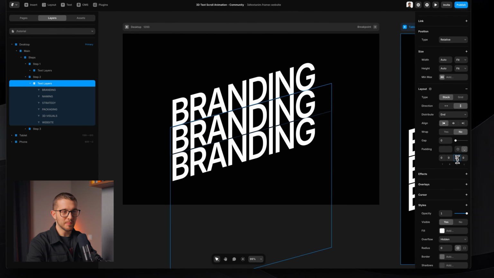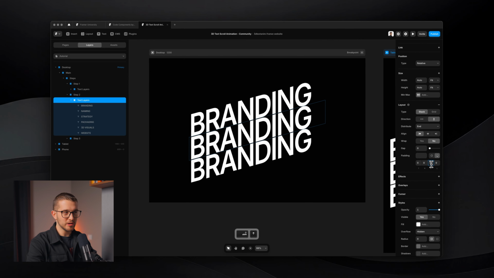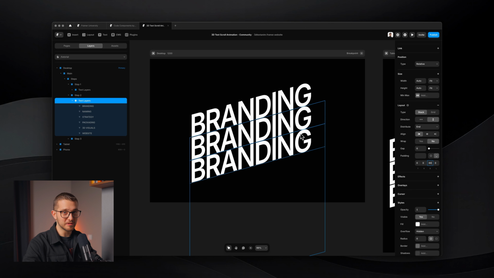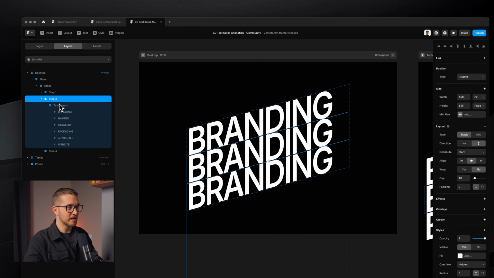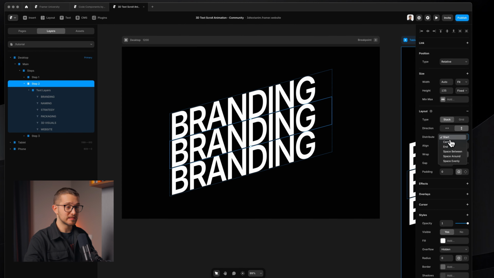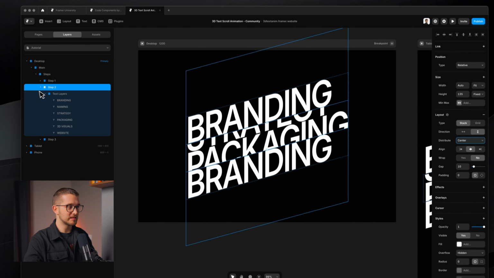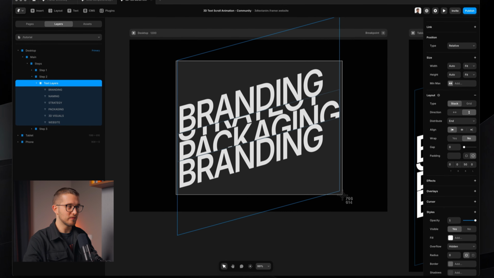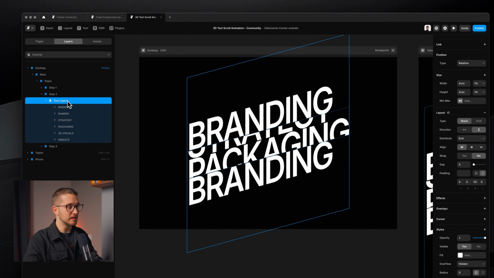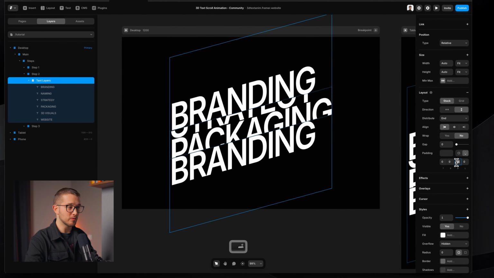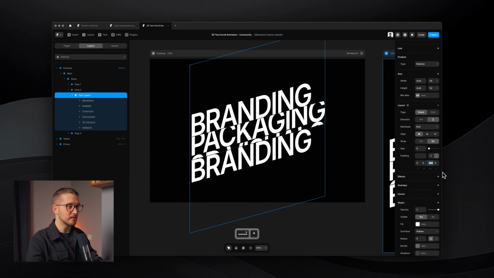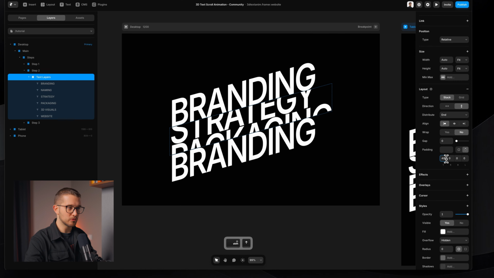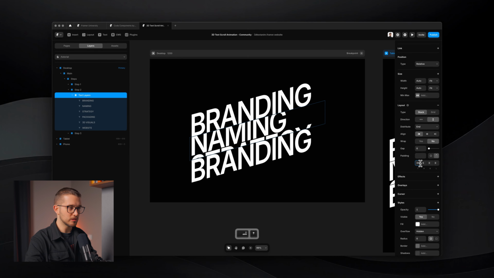And if we add a bottom padding to this layer, we should be seeing a little movement here, but we're not really seeing that. It's because we have to make sure that it's set up correctly. We have to select the step, which is its parent right here. And here, the distribute should be set to center. So now this text layer is trying to get centered within its parent, which is the step 2. And if I now add some padding on the bottom or on the top, I can make sure that somehow I get the naming text layer in the view. So maybe I will have to add some top padding. Yes, and that's how I can push it down a little bit.